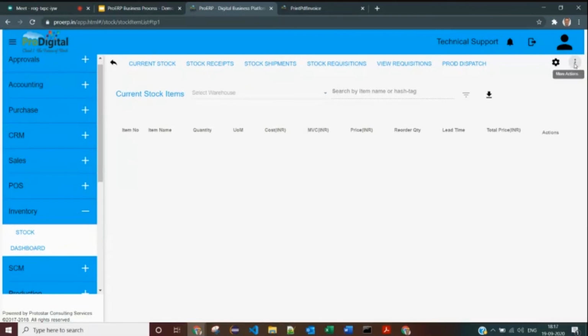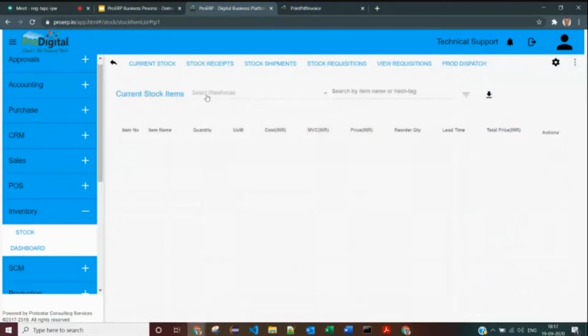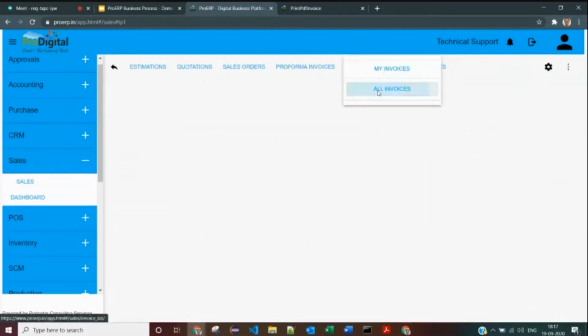You can create a number of warehouses in your warehouse master, and suppose you want to do the delivery challan. So you literally can convert that invoice, or you can create delivery against that invoice. Let me go back and do it for you.